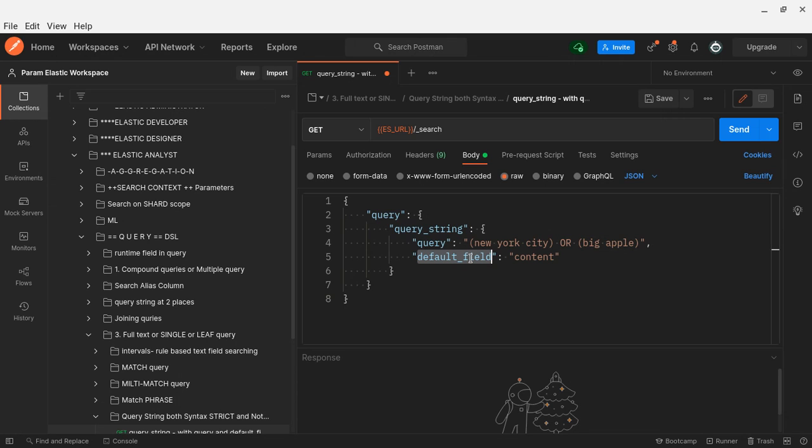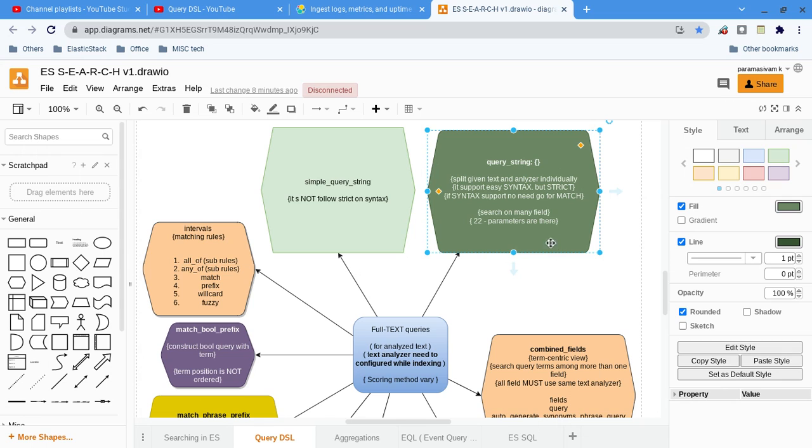Now, what other parameters? According to the parameters, the behavior of query string will vary. By default it is strict about query syntax, so you cannot use any arbitrary value. Now I will explain the parameters, because knowing them is important; that's how we can change the behavior of query string.